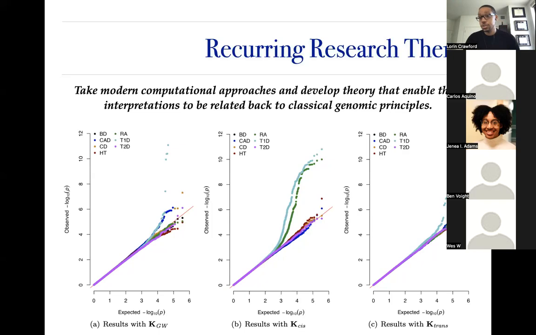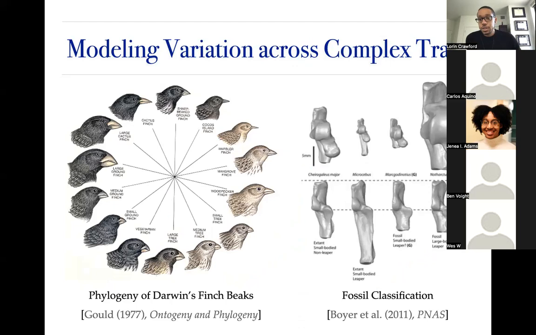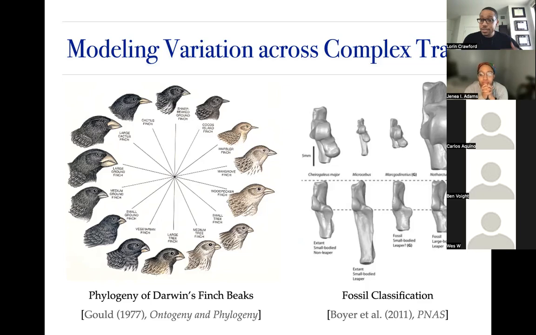My lab likes to think about how we can make a real impact on specific things happening in different areas of genetics and genomics. A large part of what we do, broadly speaking, is this idea of modeling variation across complex traits. I'm going to talk about one aspect, but I never want to leave out the other part of my research program, which is studying variation not just across phenotypes like height, body mass index, and things like that, but also across shapes. So differences of bird beaks across different species, or on the right-hand side, different morphology of heel bones for different primates.